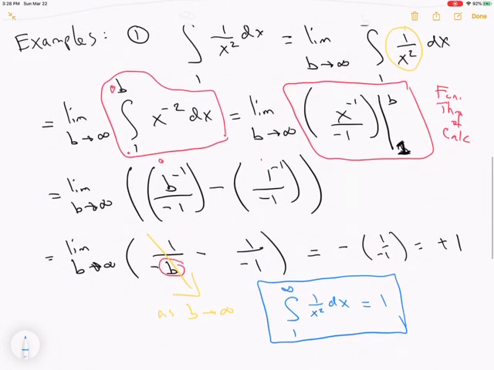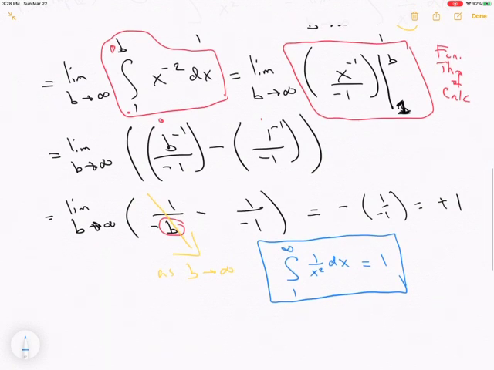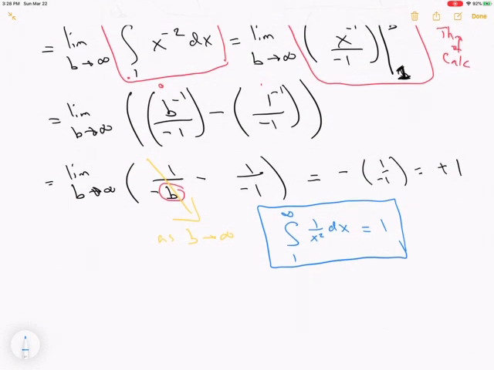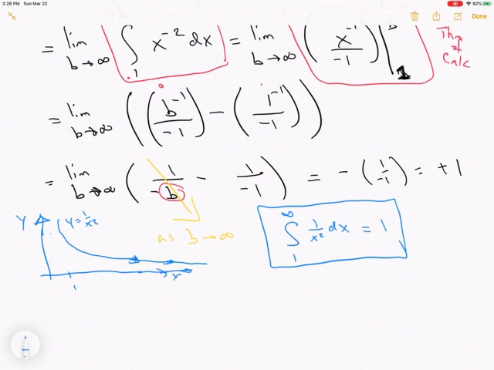And that's it. So again, you can think about this geometrically. It's very kind of bizarre. So the picture, if you want to have a picture for what's going on, you look at the graph. We know that 1 over x has this asymptote, 1 over x squared is similar, so it looks like that. I'm graphing here y equals 1 over x squared. Here's the y-axis, here's the x-axis, and say here's 1, and this thing goes on forever. It is always positive, but it gets smaller and smaller and smaller, right? Like 1 over 100 squared, 1 over 1,000 squared. It keeps getting smaller and smaller.